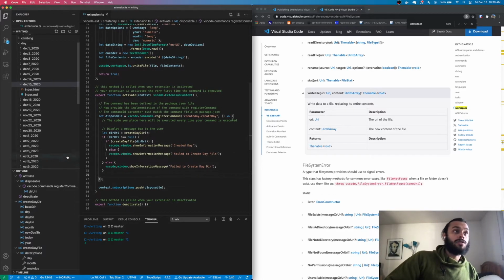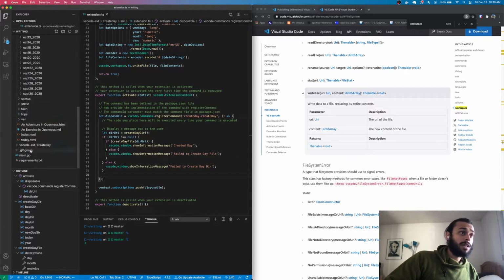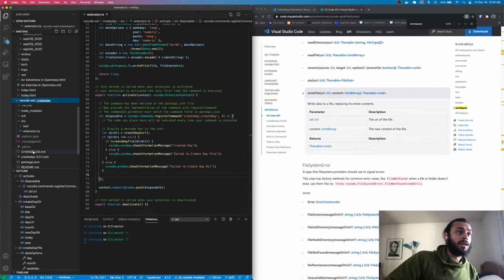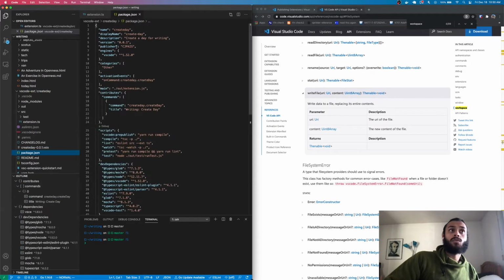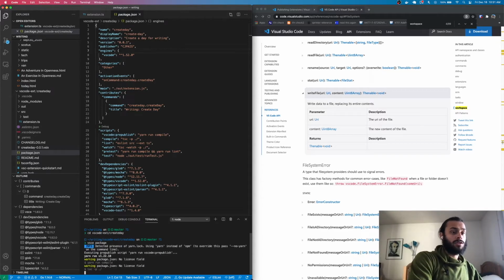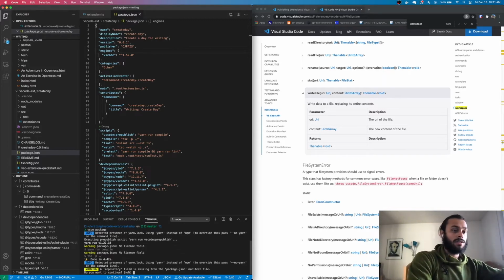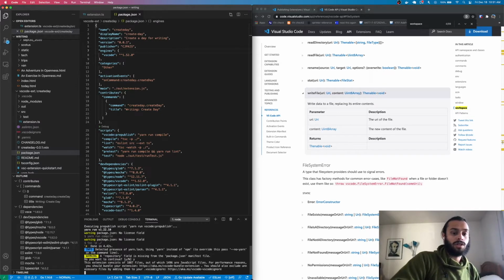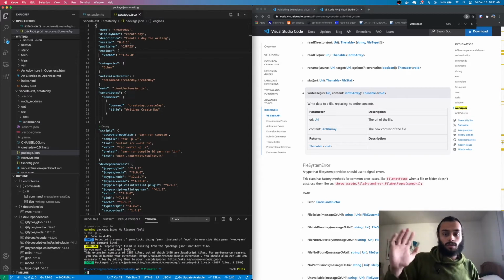The only thing that we had to do is, inside our extension, we have a package.json, and we had to add our publisher here. And then before publishing, this will be the VSCode Extension, we had to run vsce package. This will go ahead and do some compiling and packaging. It'll take a second. And okay, yes, repository field is missing, because it's already inside of a Git repository. I don't really care. I'm not publishing this out to the world, so that's fine.